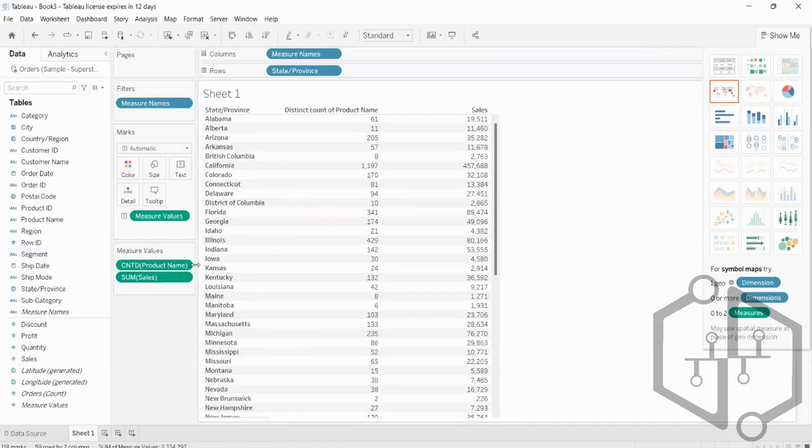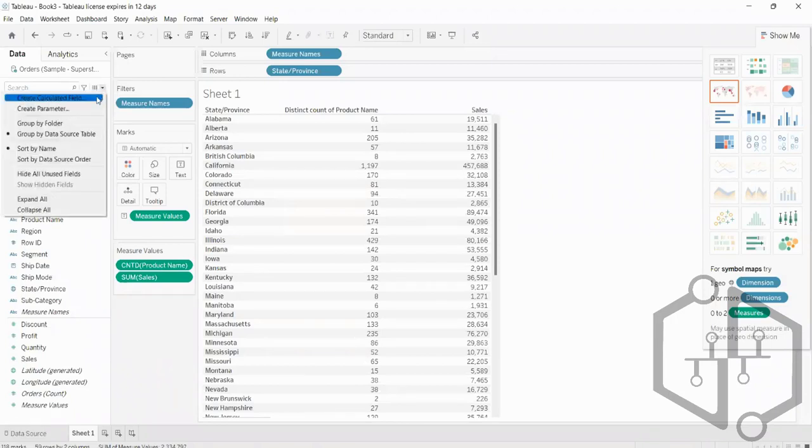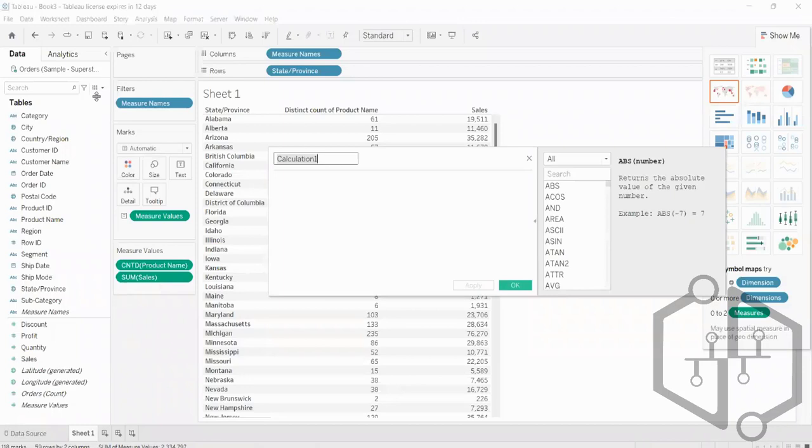There are two ways to get your calculated field options. One is above this entire data window, you will see view data, and then a drop down. You can click in your drop down, and you will see an option called create calculated field.